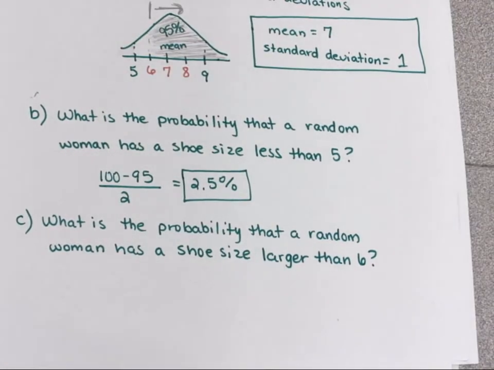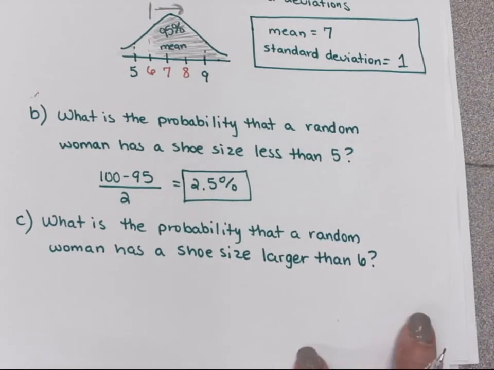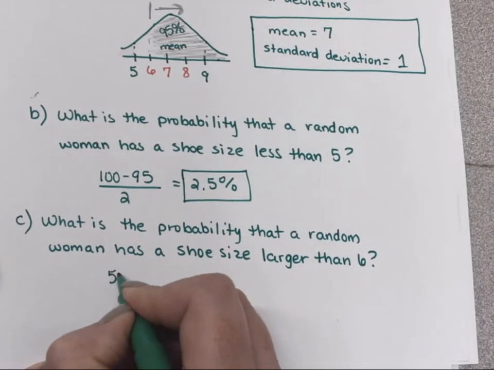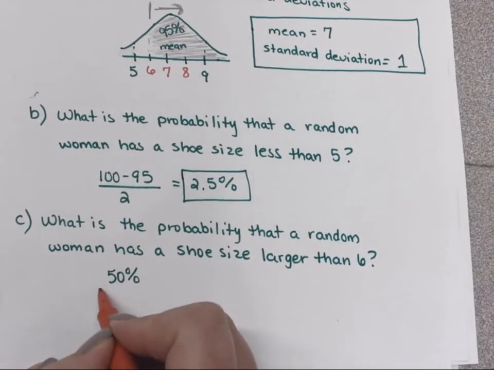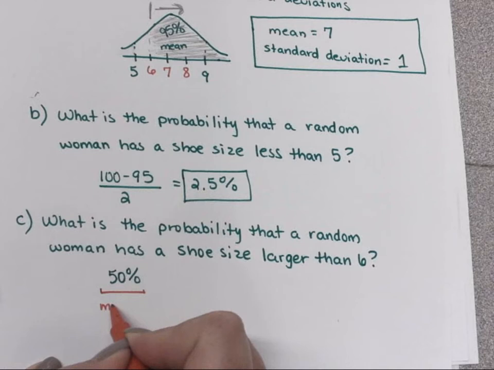Okay, it's everything from 6 bigger, right? So I think we could do 7 bigger really easily, right? 7 or bigger is how much percent? 50%, right? Because it's 50% on one side, 50% on the other side, okay? But then I think we could get between 6 and 7 relatively easily, right? So there's all kinds of ways to do this, but one way to do it would be like 50% for 7 or more than 7.